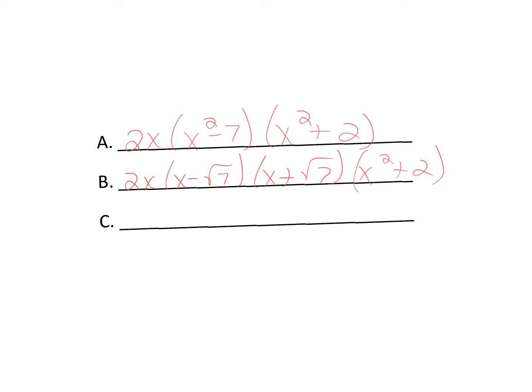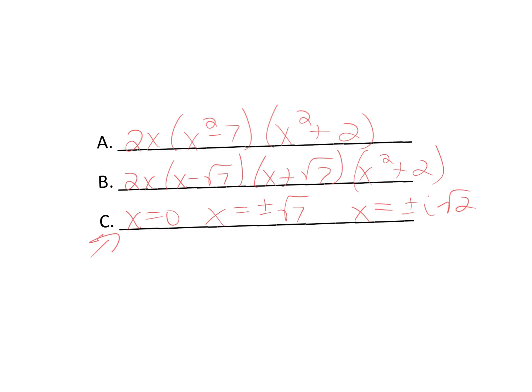To find all the zeros, then what do I do to all of those pieces? You set them equal to 0. So here I get x equals 0. I have x equals plus or minus square root of 7. And I have x equals plus or minus i root 2. Do we need to set any of them to 0? You set them equal to 0 here. No, I mean for your answer. No.